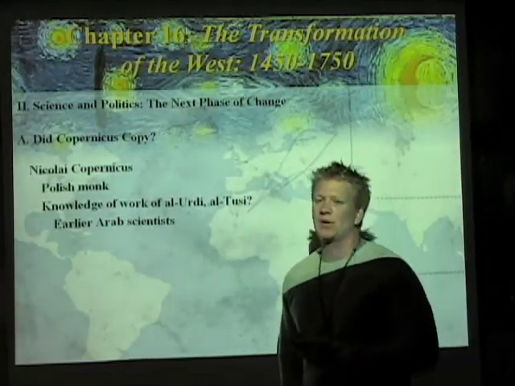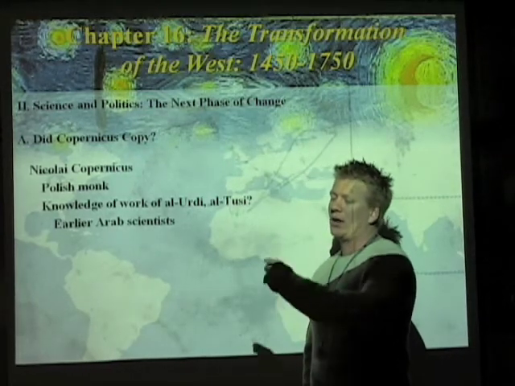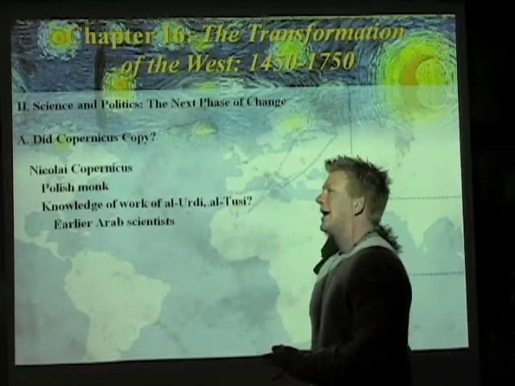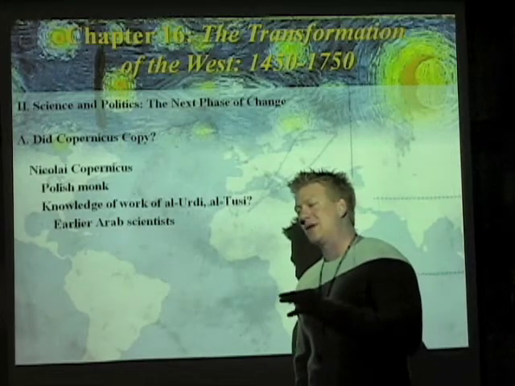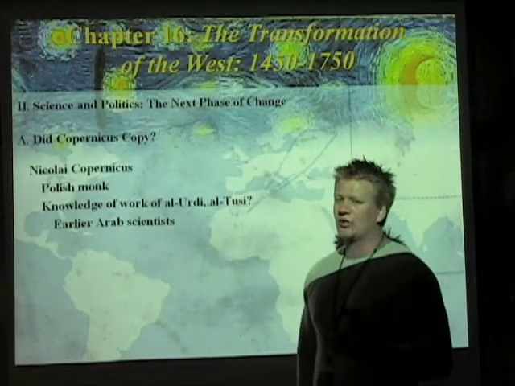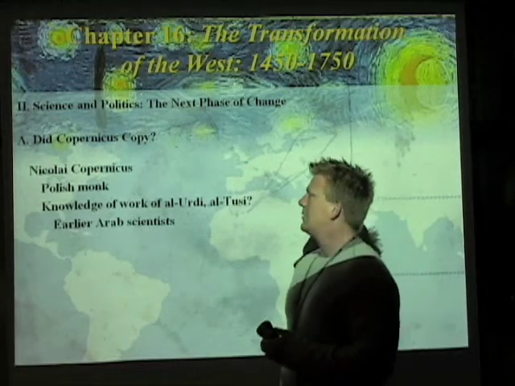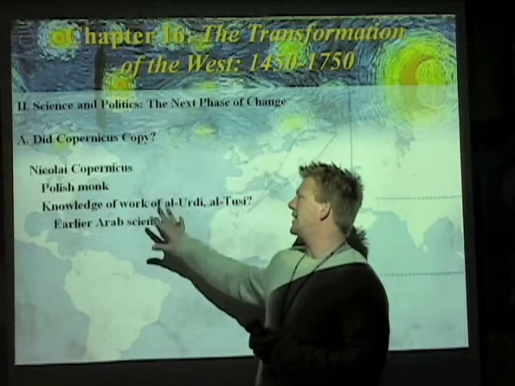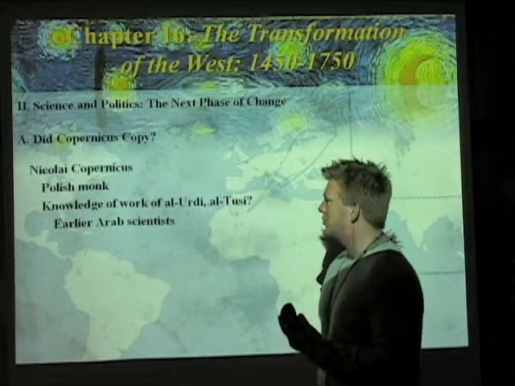Copernicus, did he copy or not? This is important because this is going to show where a lot of the knowledge from the Middle East had started to seep into Europe, and it's kind of debatable, did some of these copy or did some of them at least add on to or change a little bit of what was gathered from the Middle East. He was a Polish monk. And it was, did he copy from the early Arab scientists and some of their views?